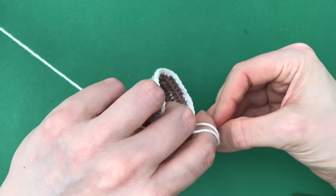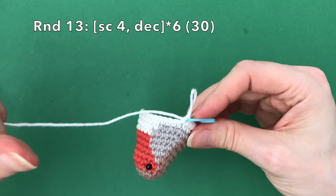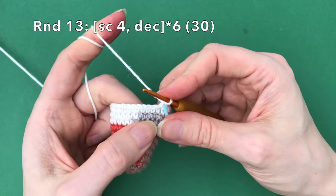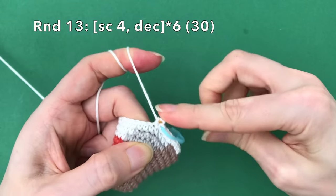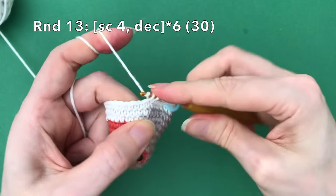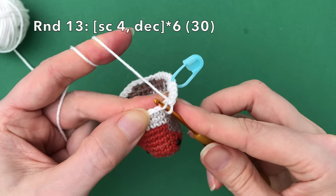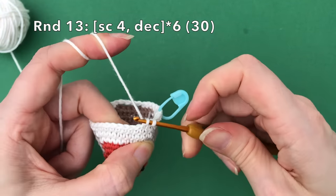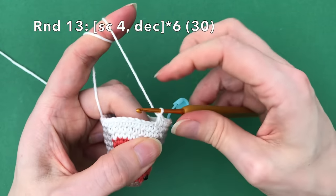And now we start decreasing. So in round 14, oh no, we're at round 13 now, sorry. In round 13, we single crochet four. And then we decrease. So we go in the front loop of the next stitch and the front loop of the next stitch. Pick up the yarn, pull it through the front loops. Pick up the yarn again and pull it through the remaining two loops. And we repeat this series of stitches six times altogether.